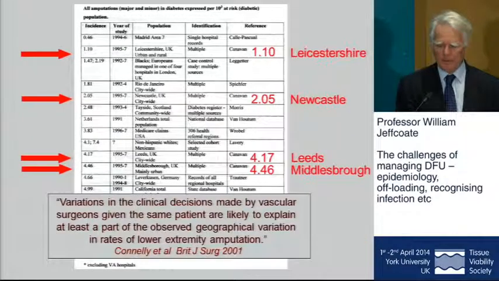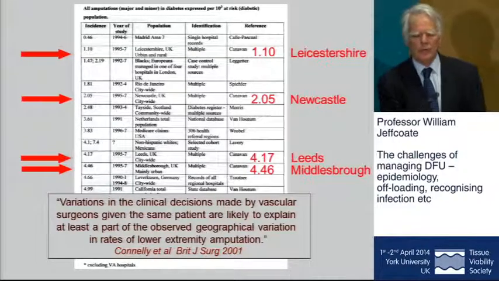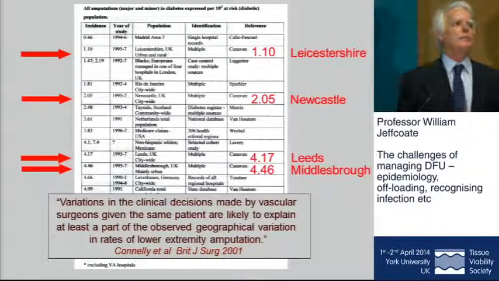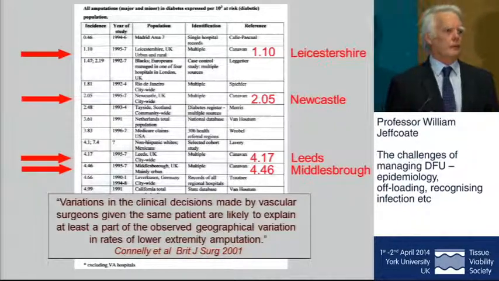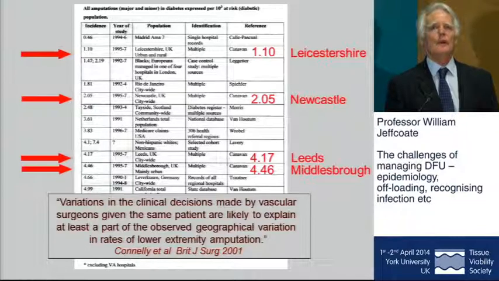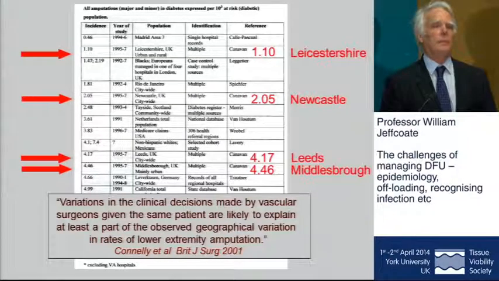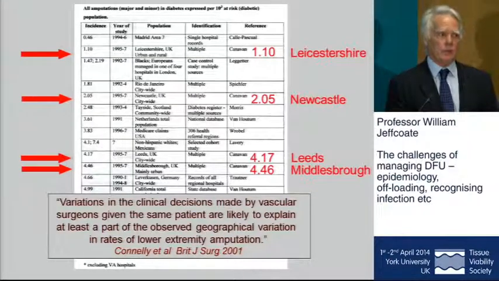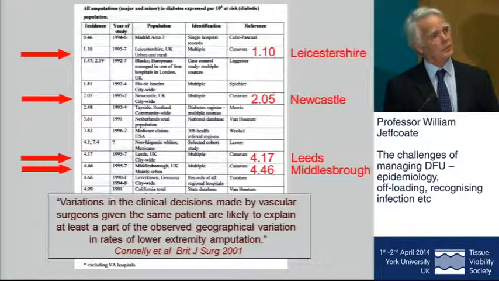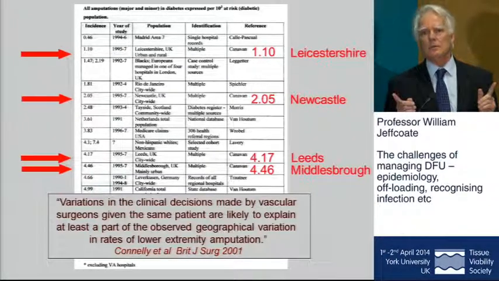People in Leeds, I think it was, then decided to look at the data from the 4 English centres, and they presented sample cases to the surgeons working in the 4 centres. Only 3 of the 4 centres actually agreed to take part, but the vascular surgeons from those 3 centres did, and the conclusion of this particular paper was that the attitude of the vascular surgeon was a factor which contributed to whether or not that particular problem would have been treated surgically. So there's again a clue.